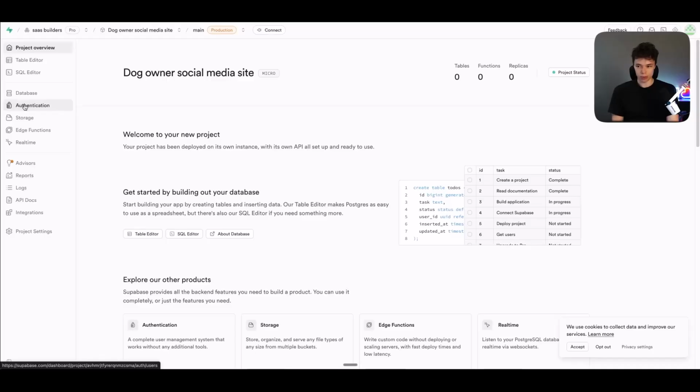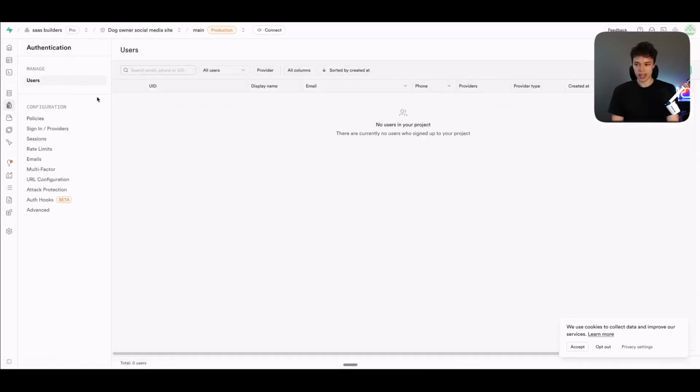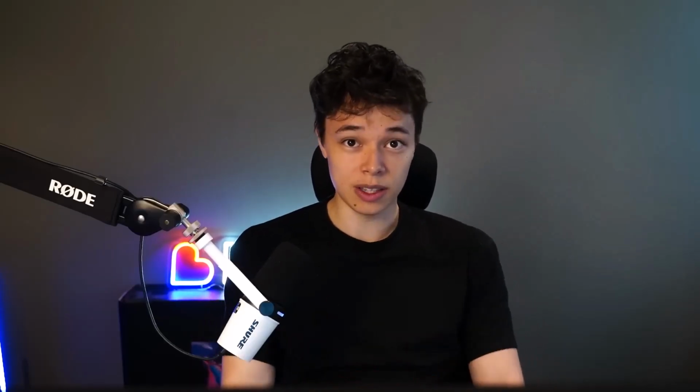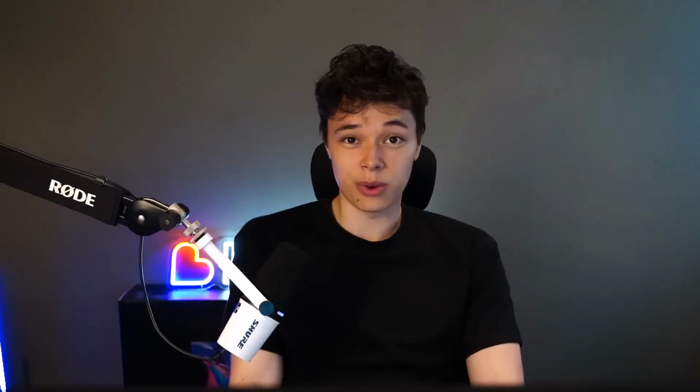Now while this is loading, I'm also just quickly going to go over to Supabase, press on authentication, and then I'm gonna go over to sign in/providers, and then I'm gonna turn this off, confirm email. That way the users, when they log in, don't have to confirm their email. Of course, this is something that you may want to have enabled, but just now for testing purposes, I'm just gonna disable it. It will make it easier to like log in and create an account.